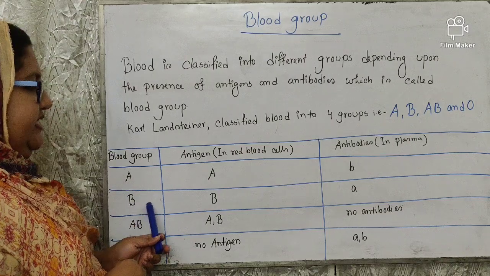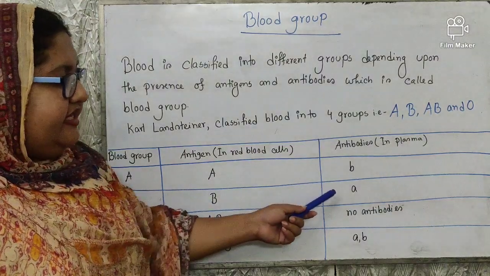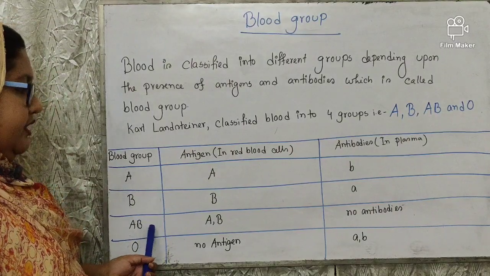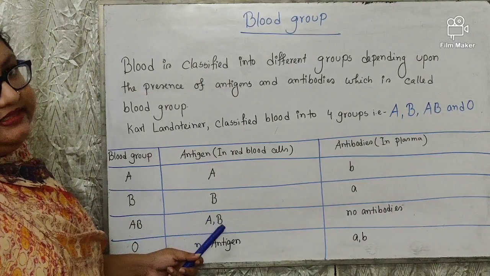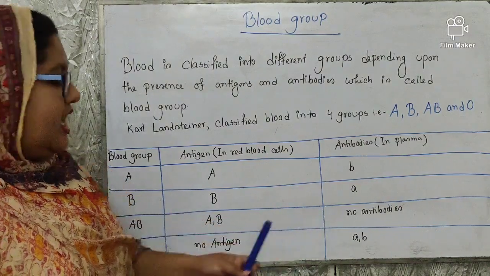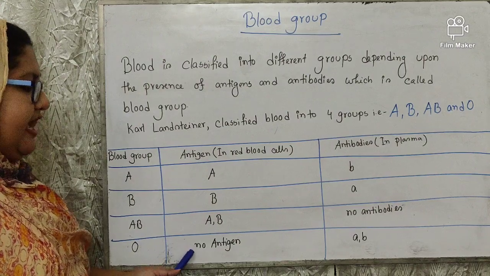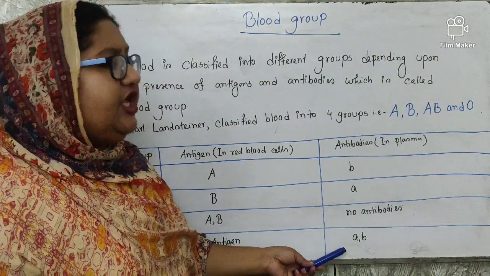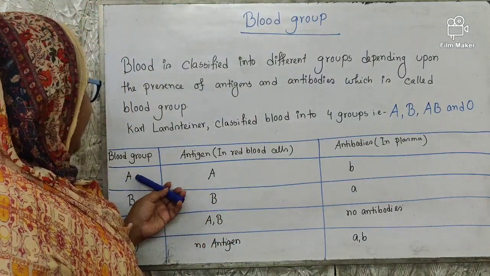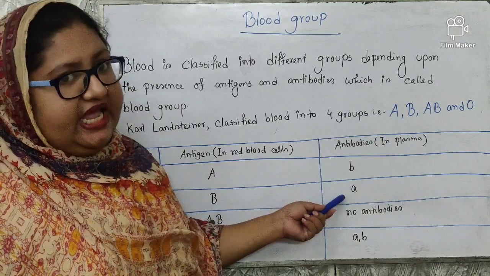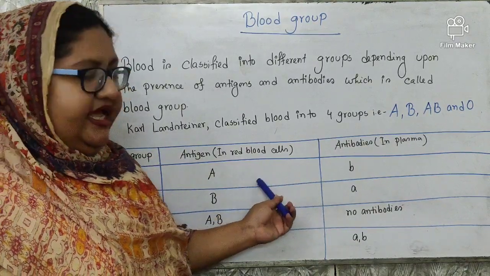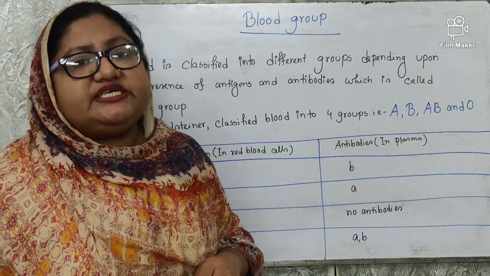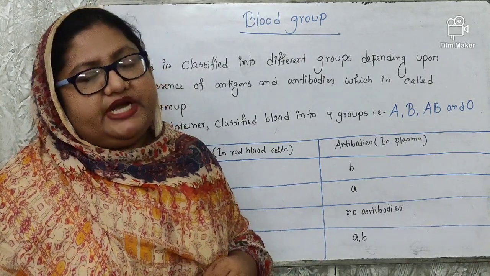The people of blood group B have antigen B, but they have the antibody A, which is present in their plasma. The people of blood group AB have both antigen A and antigen B, but they don't have any antibodies. In case of people of blood group O, they don't have any types of antigen in the red blood cell, but they have antibodies A and B. You will find that the people of blood group A don't have antibody A, because if they had antibody A, this antigen and antibody would react with each other, which would create a critical situation that may lead a person to die.